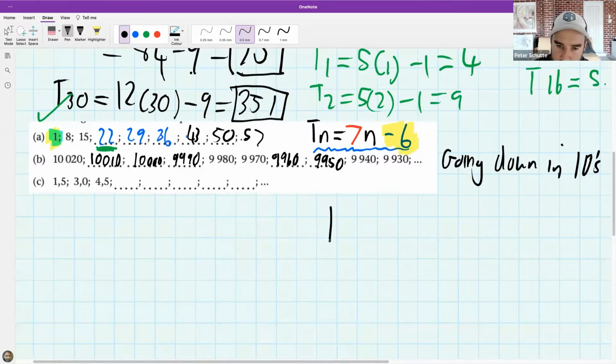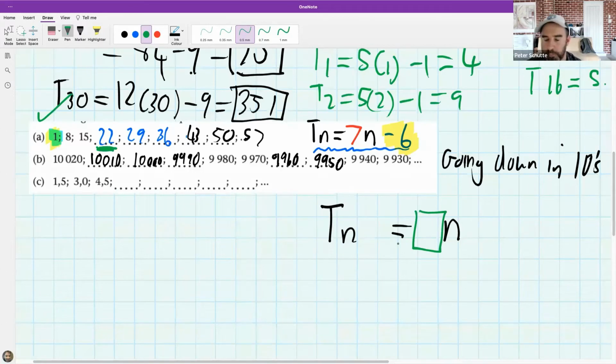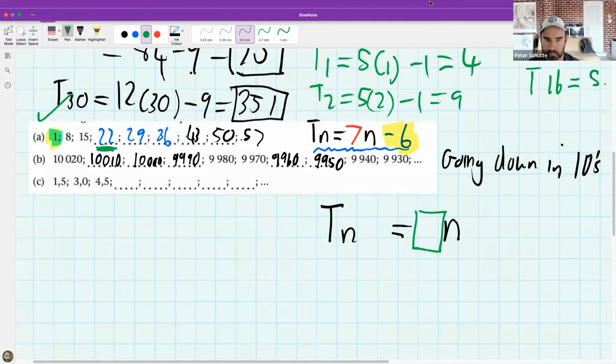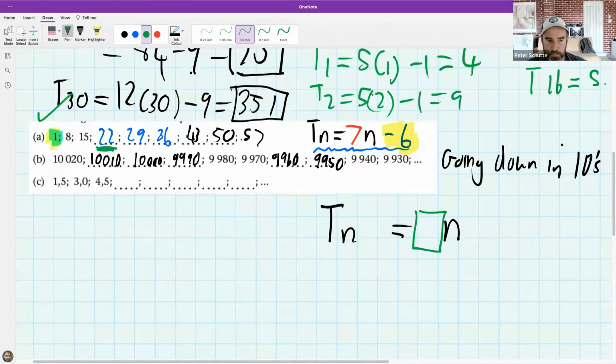I need now to build a formula for this. And step 1 was to have an n. Now, what do you think is going to be this number in front here? I see some of you are putting it in the chat, but let's just see. I'll give you a little bit more time. If you know what this number is going to be, I want you to pop it in the chat. Aha, I see positive 10, I say minus 10. So this is important. 10, okay. There we go.